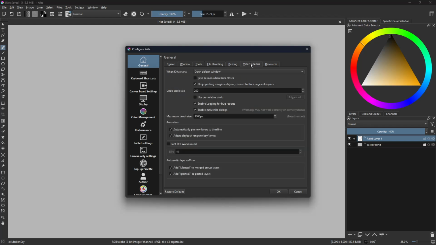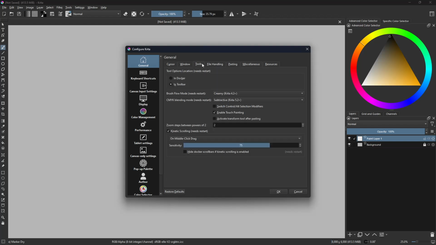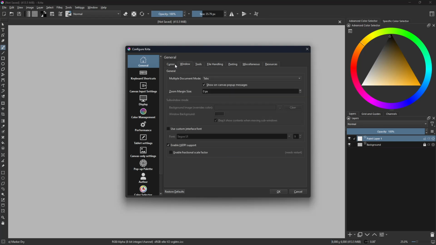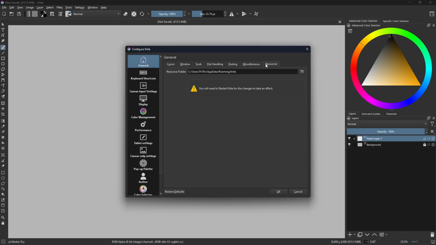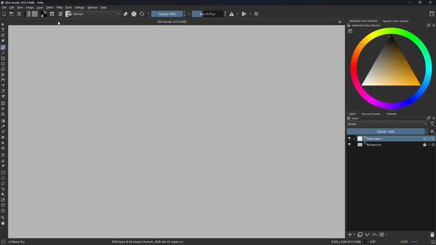Under miscellaneous, when you import a layer, you're going to want to import a layer and convert it to the image color space that you're using, RGB 8-bit, sRGB, right? Otherwise, you'll get weird 16-bit layers, and then it just gets awkward. So do that. I got my tools in the toolbar, but you could use a Docker, of course, which is the default behavior in Krita. If you set this, you just restart Krita and it'll update. All right, and I believe that is it for settings here. Okay, I don't think there's any more. All right, so just click OK, restart Krita if you need to.